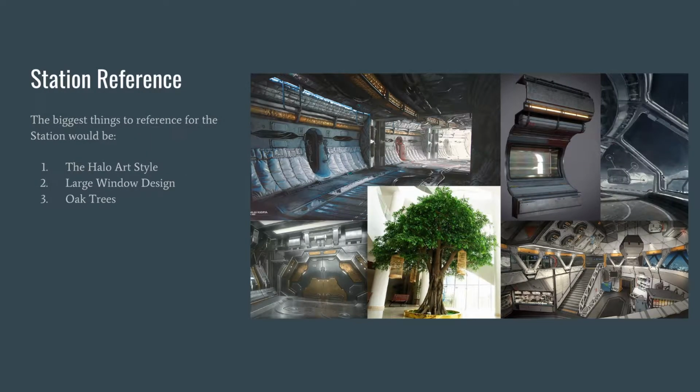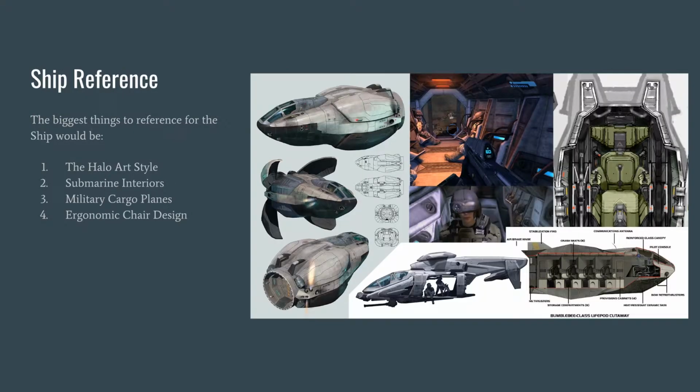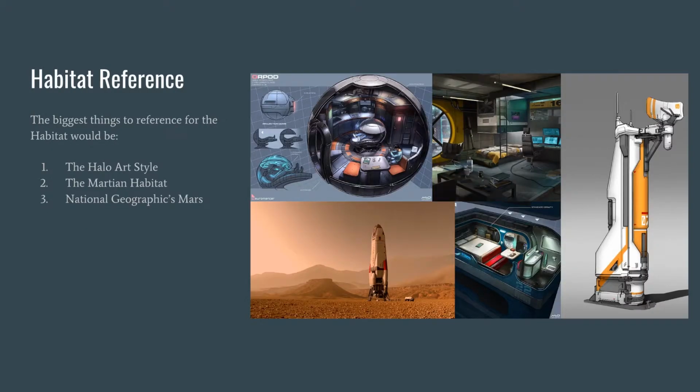While developing the assets for the station, the biggest points of reference will be the Halo art style, large window designs, and oak trees. While working on the ship, my main focuses would be on submarine interiors, military cargo planes, and ergonomic chair designs. Lastly, for the habitat reference, I will be looking at the Martian habitat and National Geographic's Mars's habitats.